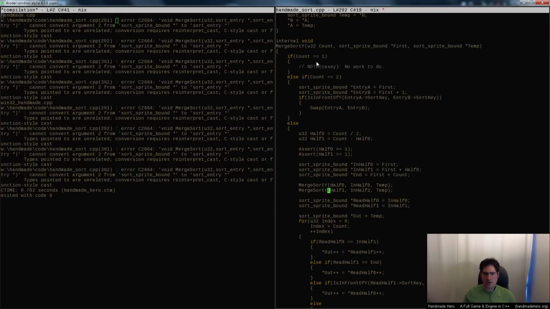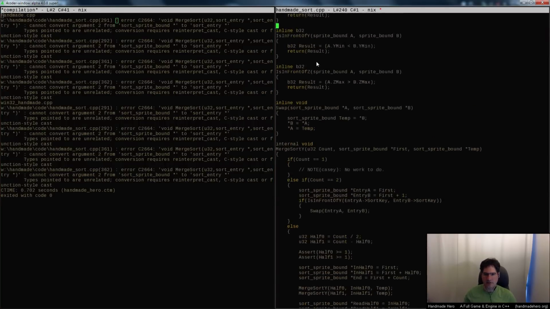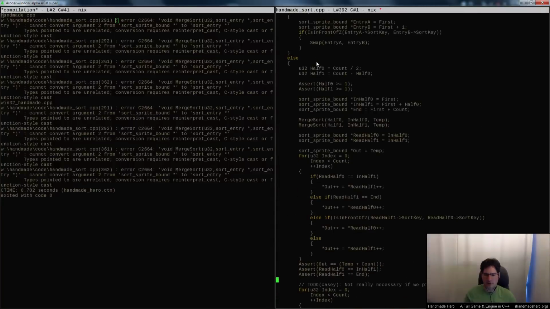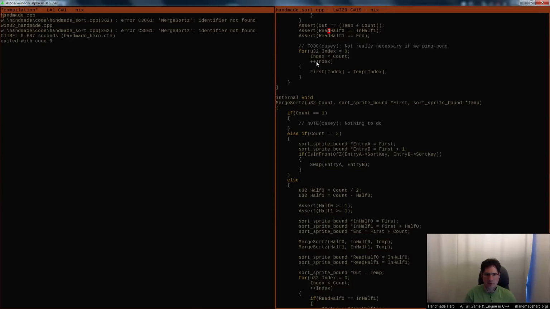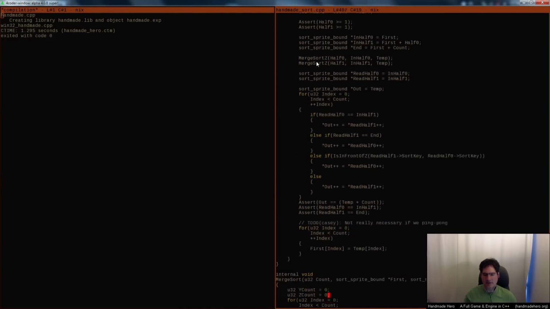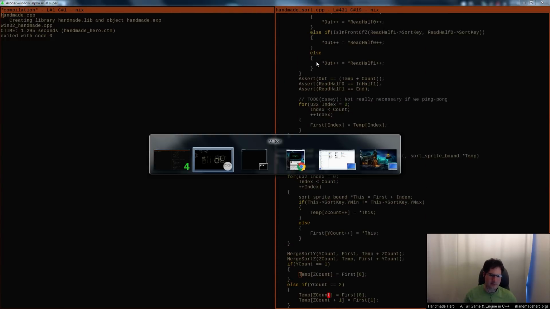Okay, so our merge sorts, since they're recursive, they need to call the respective version of themselves. So the merge sort Z needs to call the merge sort Z, and the merge sort Y needs to call the merge sort Y, for obvious reasons. There we go. And so now we've technically implemented this, but hey, that was a lot of gyrations there.